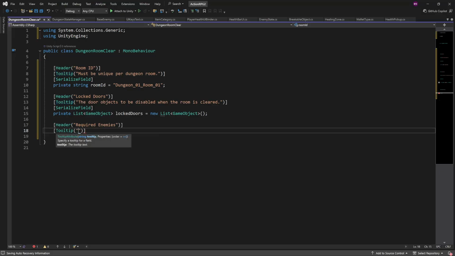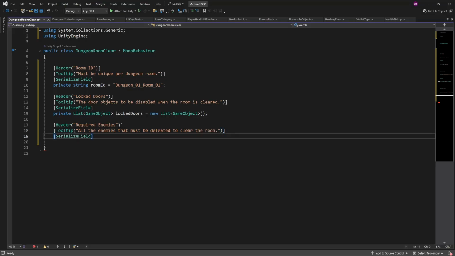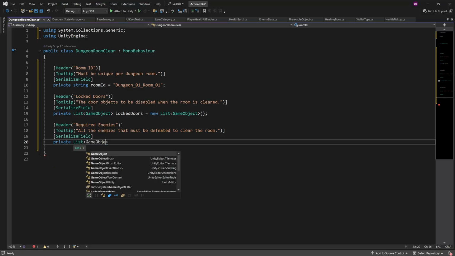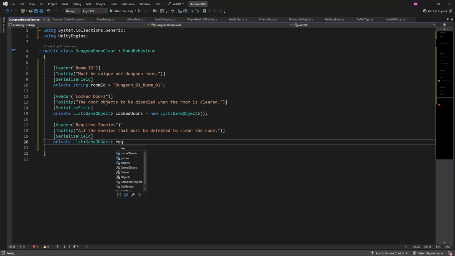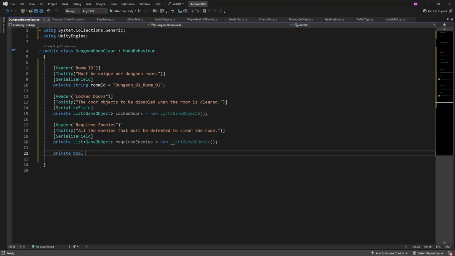So the tooltip is going to be all the enemies that must be defeated to clear the room. And SerializeField, and then private List<GameObject> requiredEnemies equals new List<GameObject>. And then lastly, we need a private bool roomCleared, and we're going to default that to false.